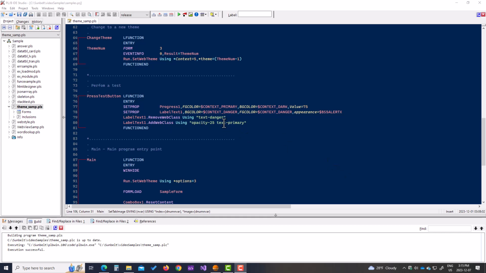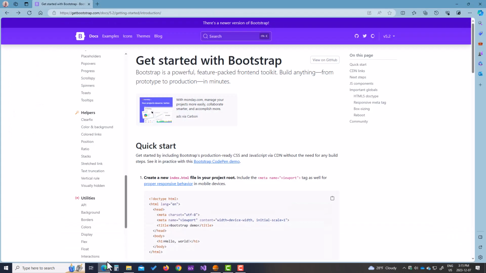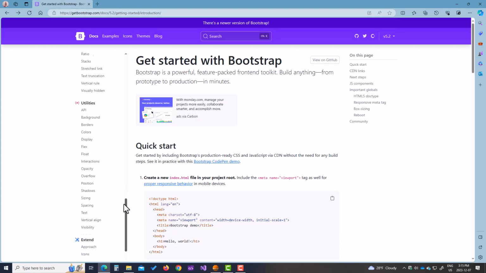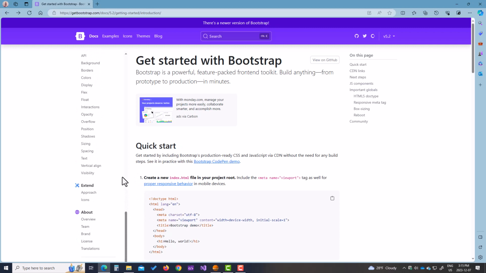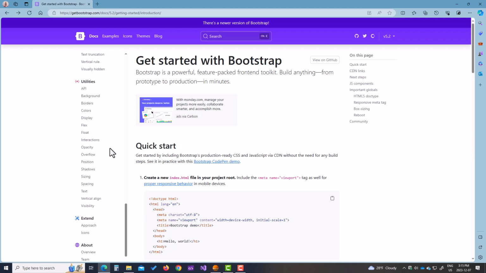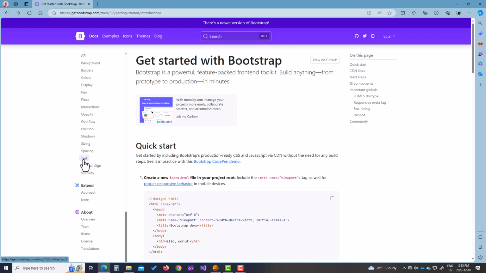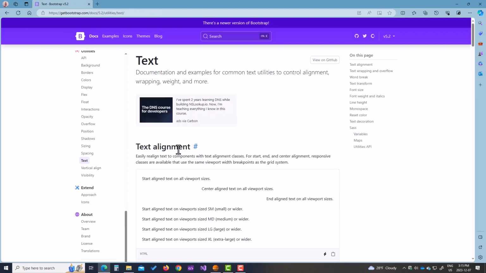Now, Bootstrap 5 has many classes that you can use on your WebView controls. And for more information, you can actually go to the Bootstrap page. On the Bootstrap page, you can read about various capabilities. As an example, we could take a look at some of the utilities and take a look at some of the capabilities of things we can do with text.